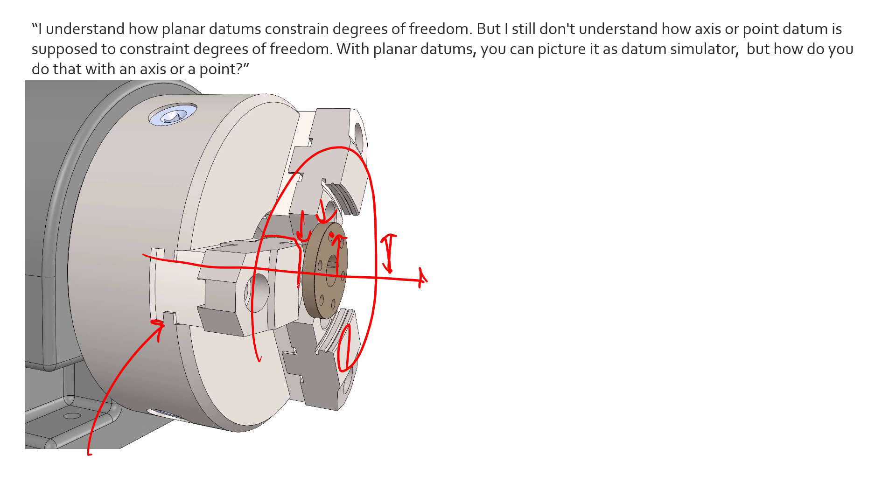The pitfalls obviously is if these jaws are not picking up the high points of our cylinder. If you have three points of contact, you're clearly not contacting these areas of our surface, and that's just the risks we have to understand when we're going to simulate a datum. As inspectors, it's up to us to choose the process that best simulates that datum. If we're confident we've grabbed those high points and we've created a datum axis or an axis of rotation, we know that we can inspect this part back to that datum axis.